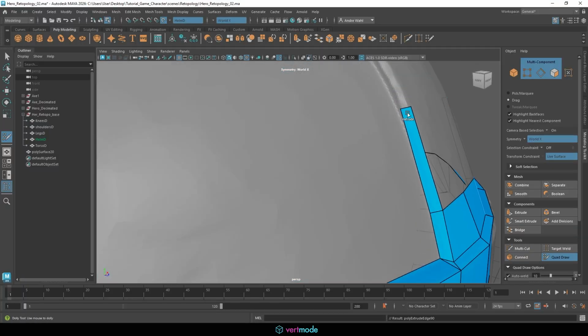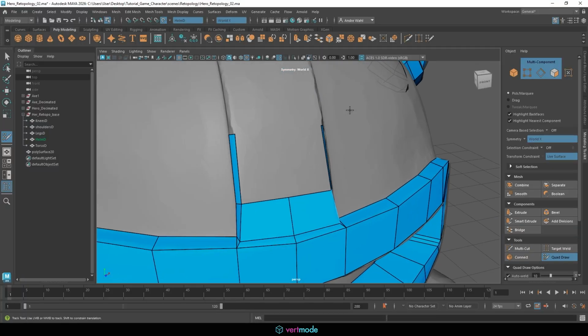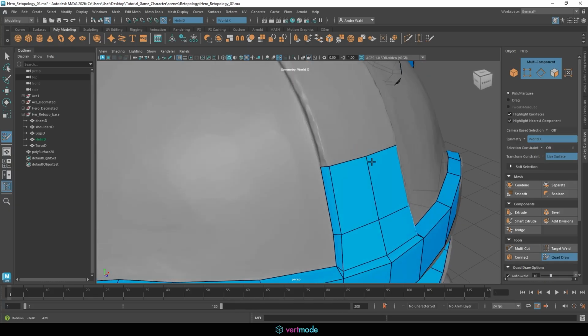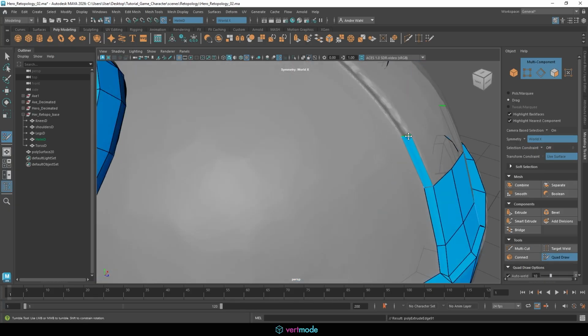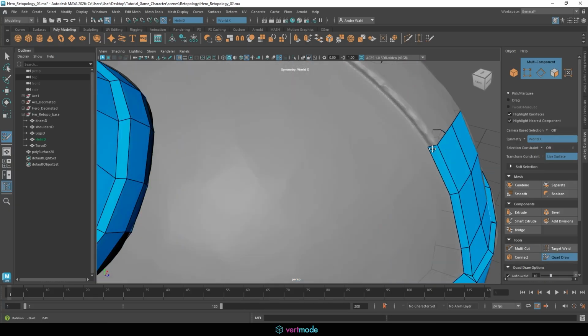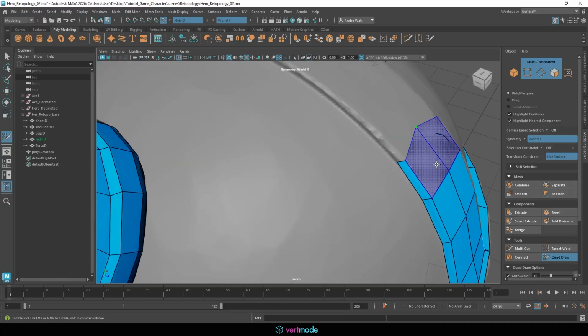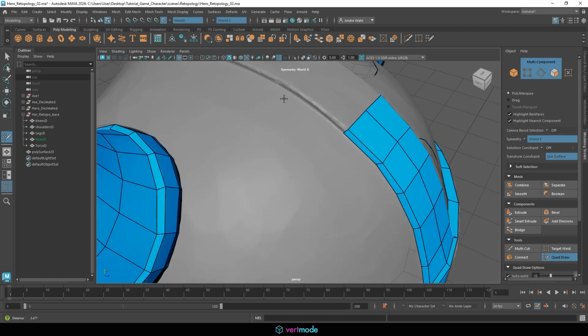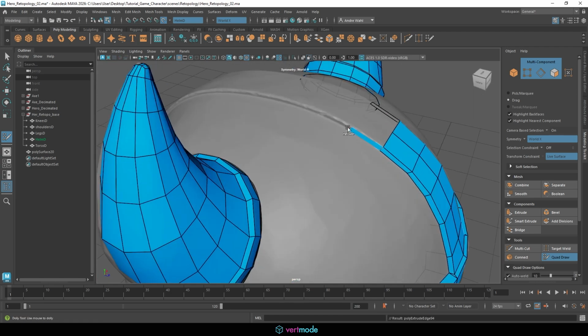So let's go ahead and just pull these up. And what I try and do is give it a relatively even roundness here, looking for when the plane changes start to occur. Plane changes is when it turns away from the light and starts to look rounded. So the flat areas, you want to let those be carried as much as possible by the polygon.